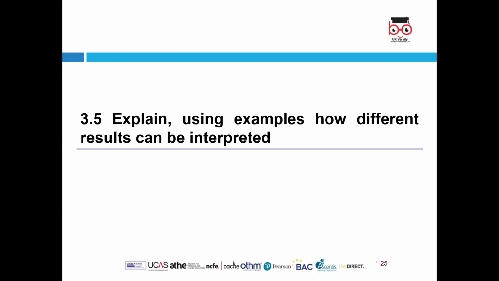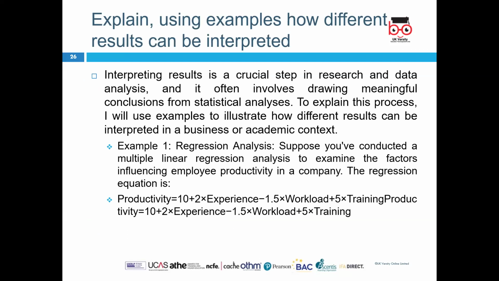Next we look into how different results can be interpreted. Explain using examples how different results can be interpreted. Interpreting the results is very important. For example, if you conduct a statistical test, you should be able to interpret all of the values and what their implications are for a business. It always involves drawing meaningful conclusions from statistical analysis.